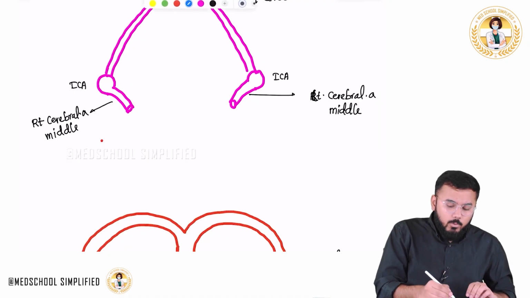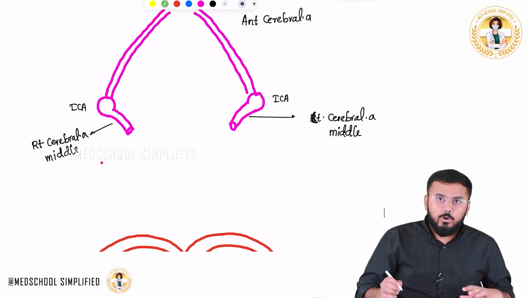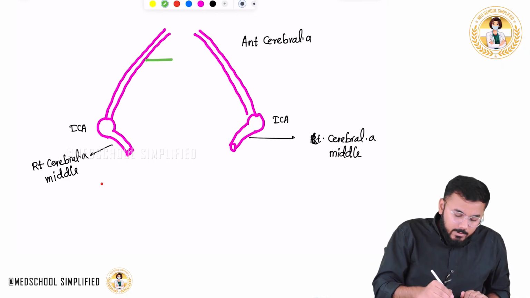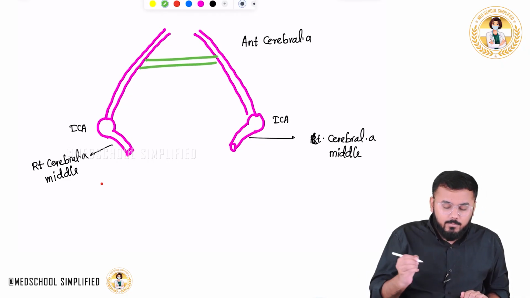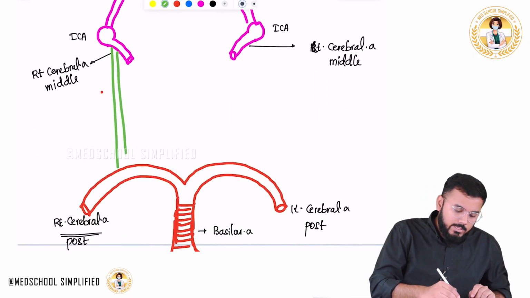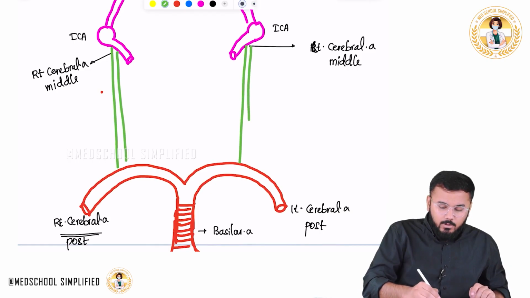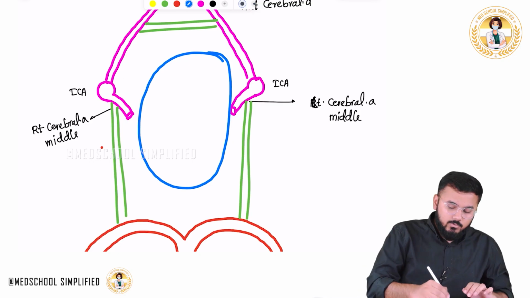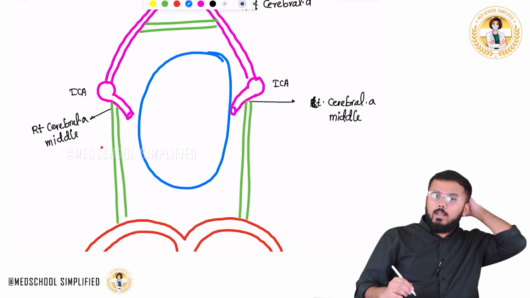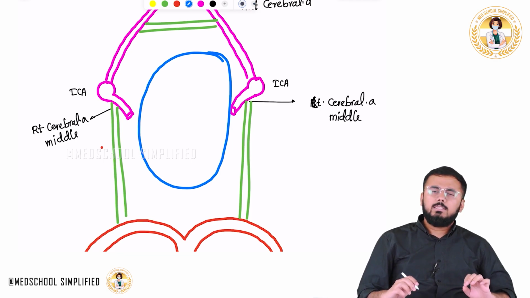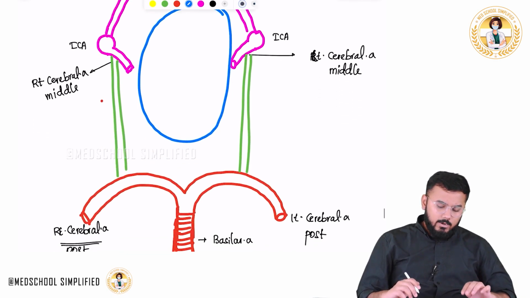So there are two important arteries over here. What are these two important arteries? You can very clearly see that connecting these two anterior cerebral arteries, there is an artery like this, right? Now connecting the middle cerebral artery with the posterior cerebral artery also, there is an artery all the way like this, right? So there are two important arteries, and you can also see that there is a circle formed here. This circle is called the circle of Willis. Okay, what is this circle called? This circle is called the circle of Willis, right?